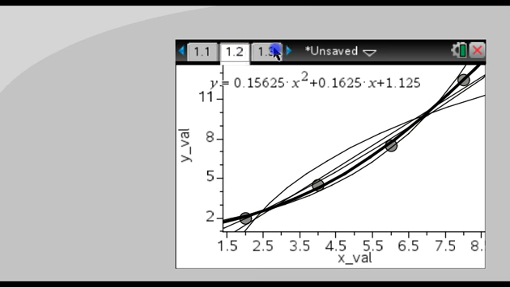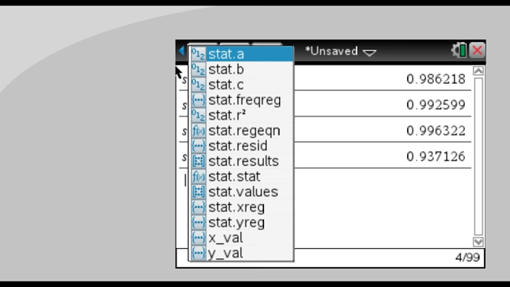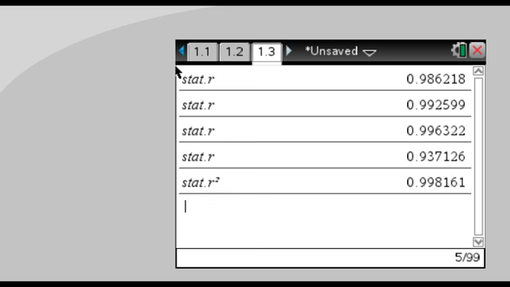If we go to our calculator page, now remember quadratic doesn't have an R value, so notice when we go down there isn't even a choice of stat R, but we can do R squared. Now remember R squared is the square of R, so it's still a really strong R squared. Also you want to be close to 1. Since it's squared, it's always going to be positive, so the smallest is 0 and the largest is 1, but if it's close to 1, that's very good. So once again, quadratic looks like a possible function for this data.